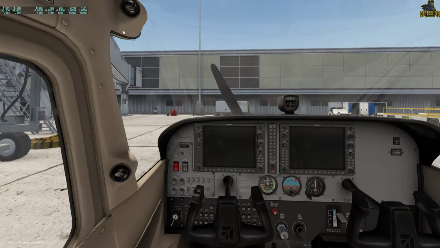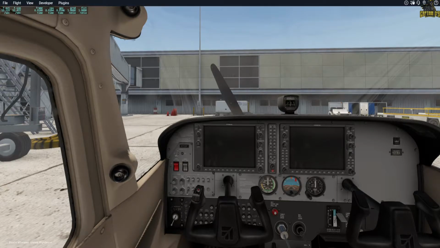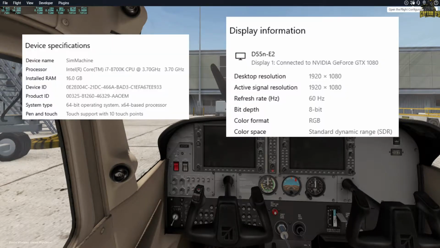Right now, it's clear, no weather. We have everything set to maximum with our anti-aliasing set at ×4. As we found out in yesterday's video, that is the best setting for my system running Vulkan that I found right now. That could change in the future.